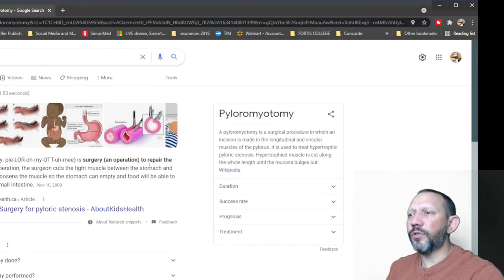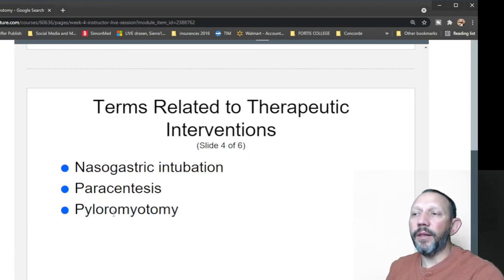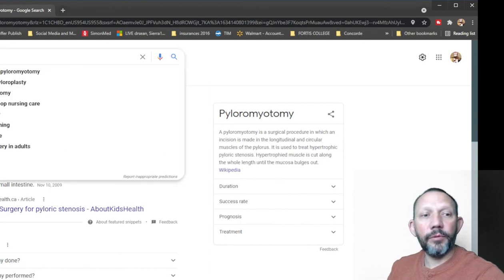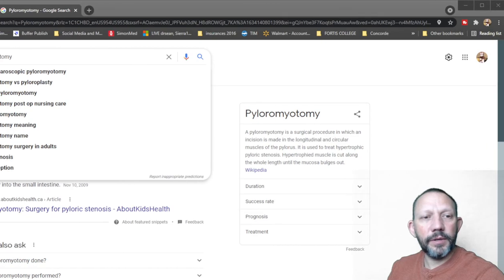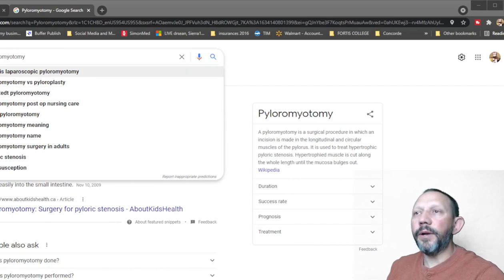Pylorrheotomy, surgery to repair the pylorus. Okay, so the pylorus, the end part of the stomach. You can look it up. So here's how to do it. You highlight the word, you right click, you hit copy, you bring it to another window, you put it up in through here. Where is it at? Oh, I can't see it very well. Why did that thing get all messed up? There we go. You put it up there and you search for that. Okay.